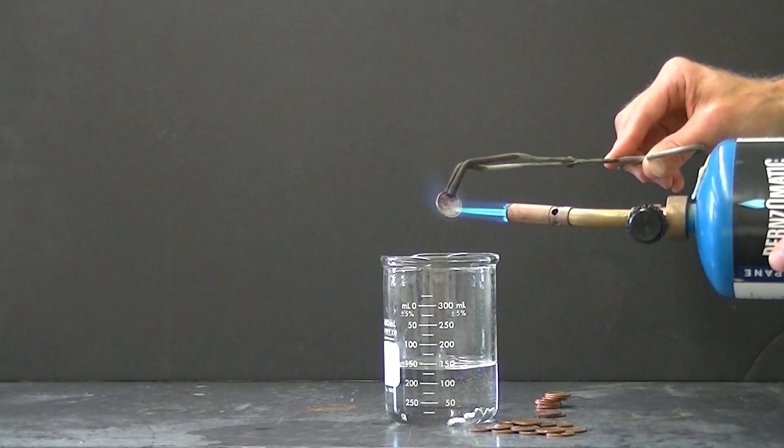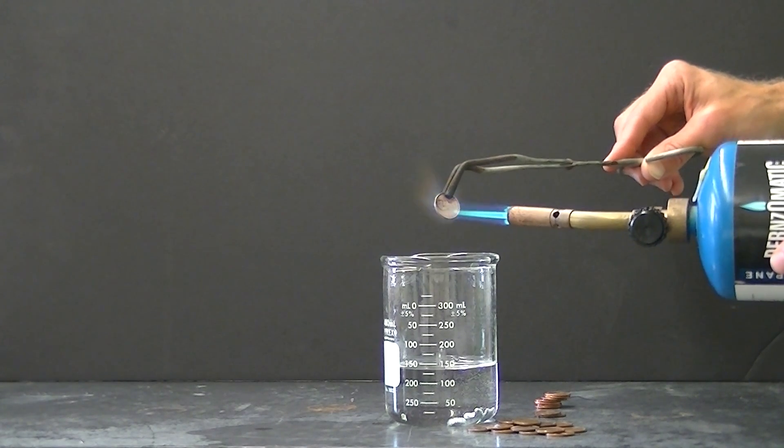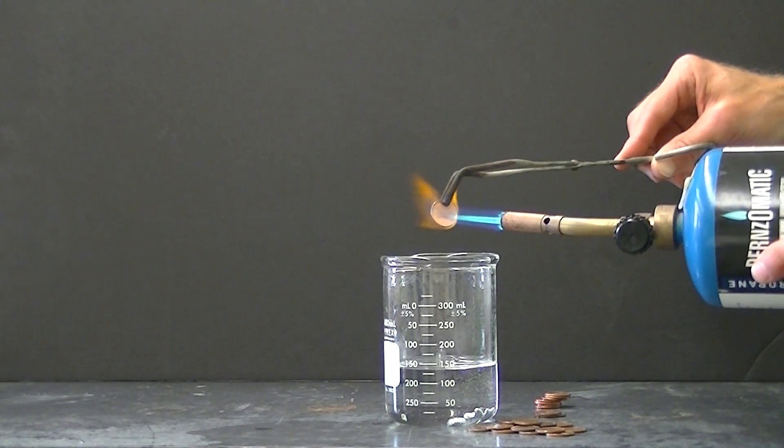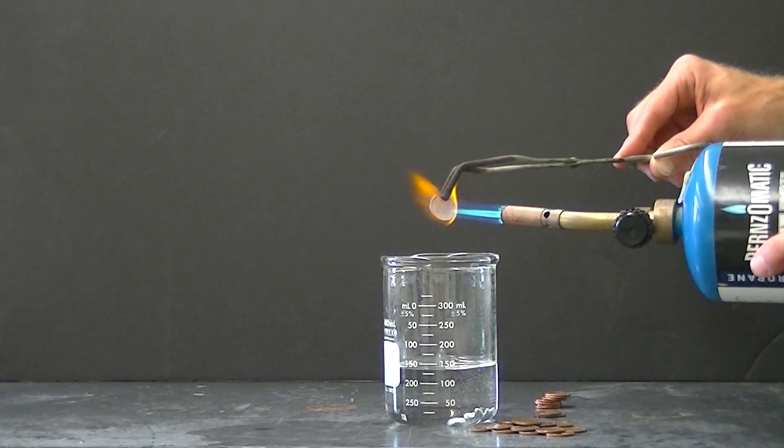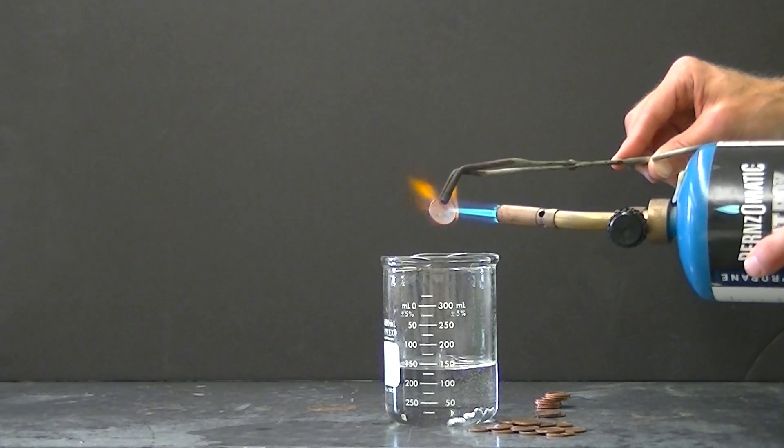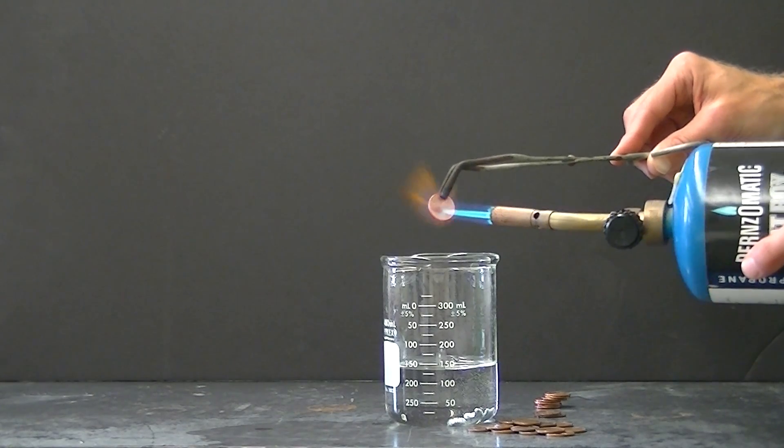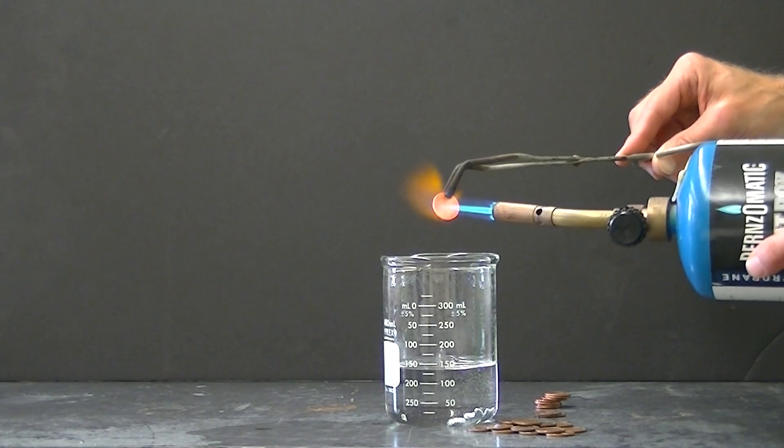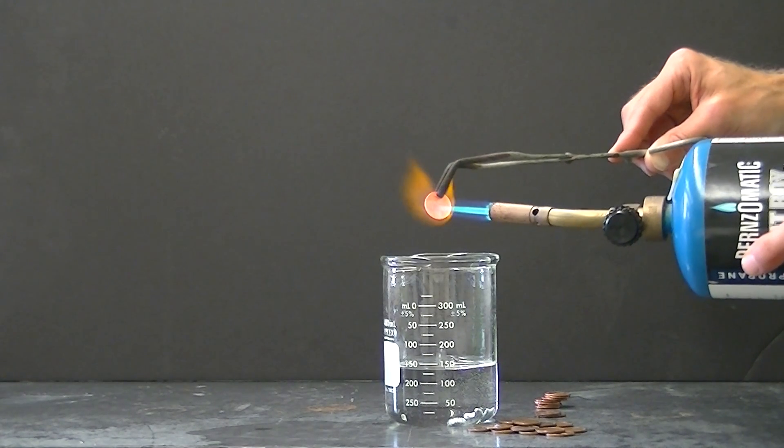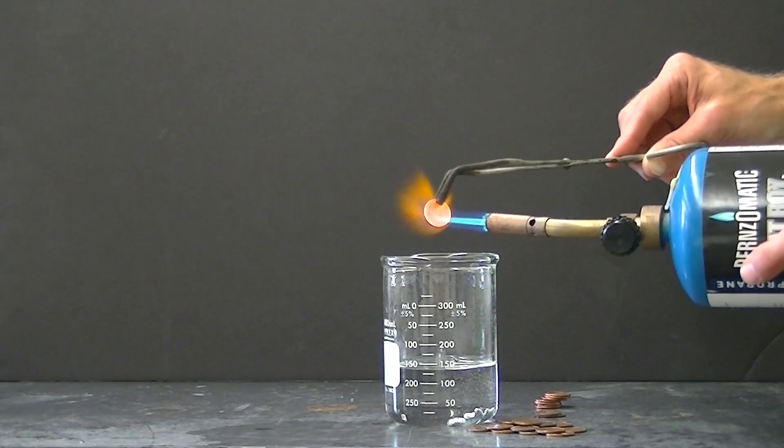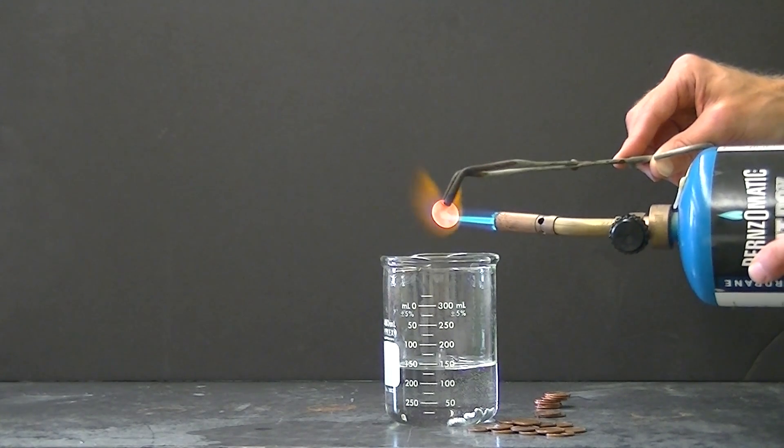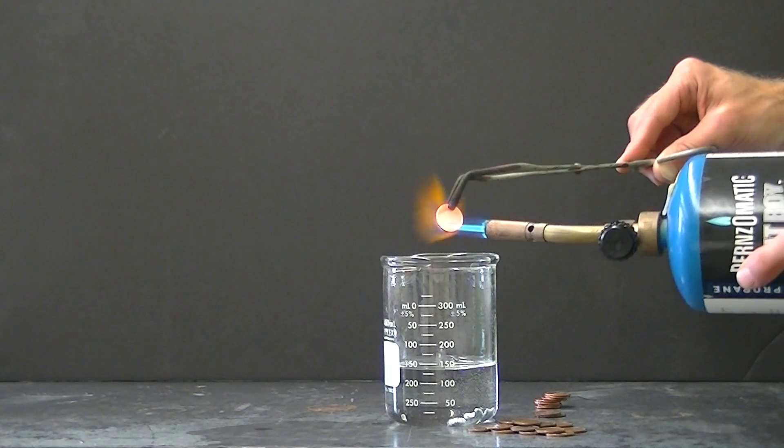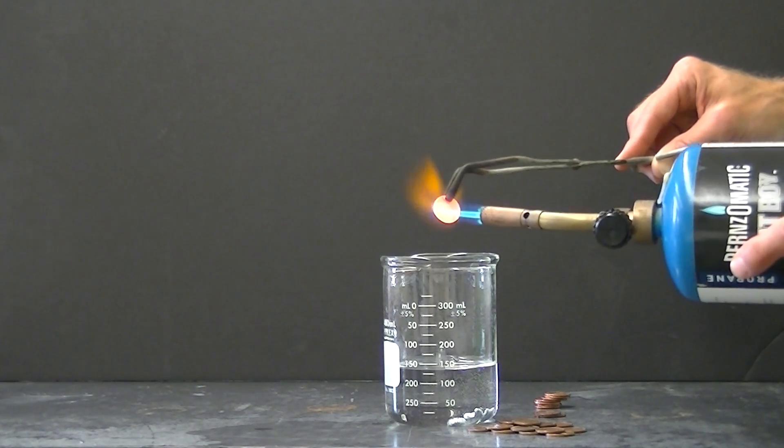I'm going to go ahead and heat this in the flame. You might see a few flecks of green flame coming off from excited copper atoms. I'll tell you how to make sure that you get some green flame or at least increase your chances of seeing it in a moment. But in this case what you see is that the penny can be heated until it's glowing yellow-orange.